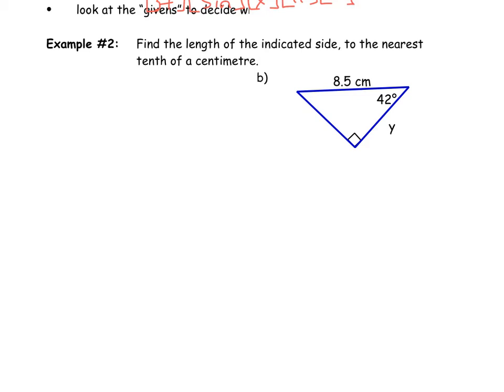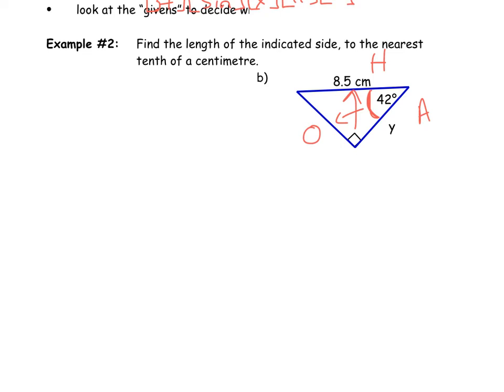All right, so as always, I'm going to take a look at this. I'm going to label my sides. I see that I'm given the angle 42 degrees, which means that this would be my opposite side. My hypotenuse is always across from the right angle, so here is my hypotenuse. And it turns out that the only other side is my adjacent side, making the other arm of my 42-degree angle aside from the hypotenuse.